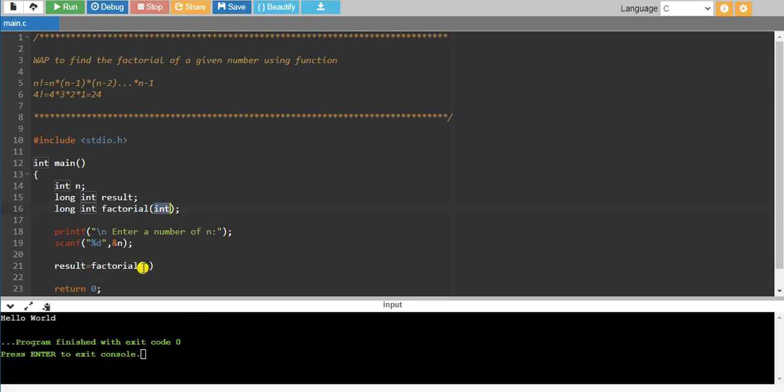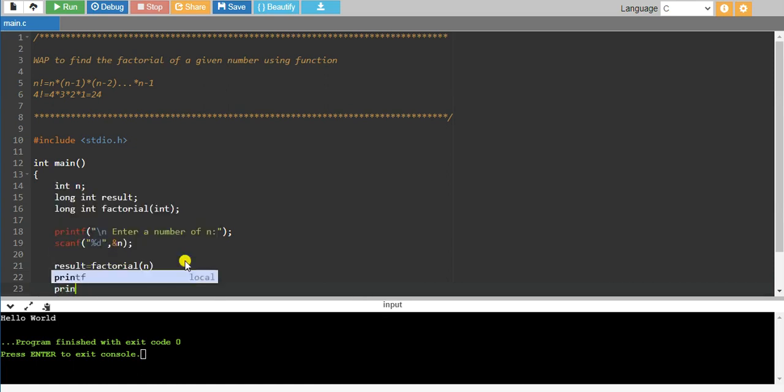So one argument I'm passing to this function. We are making use of this factorial function, and it is taking one argument that I'm passing as n. What this factorial function will be doing, I'll be writing in the next statement, and I'll be printing the result after this.